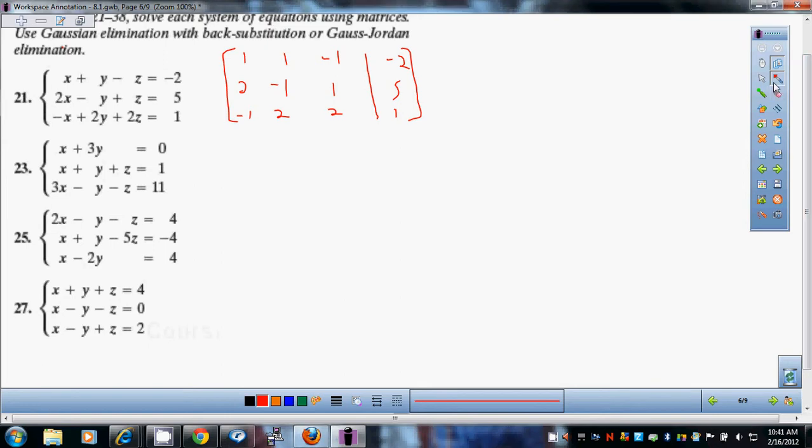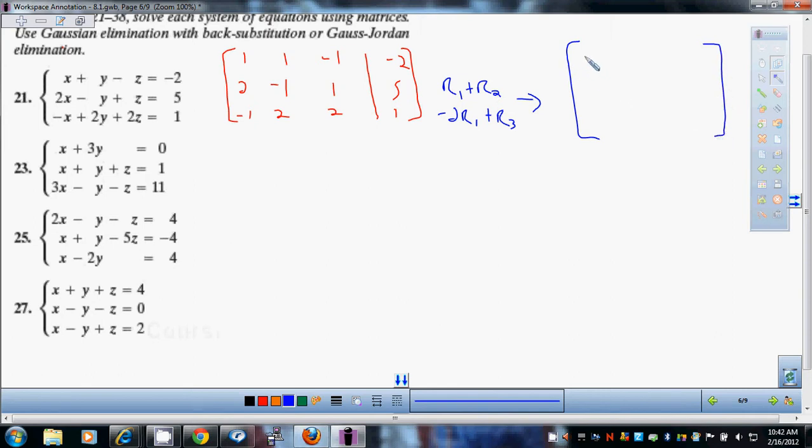I could just go ahead and add row 1 and row 2, couldn't I? Row 1 plus row 2 would completely get rid of this guy. Now we're going to combine steps today. We're using this guy to get rid of these two. So what could I do to get rid of this y? Negative 2, row 1 plus row 3. I'm going to do both of those steps to get to my next matrix.